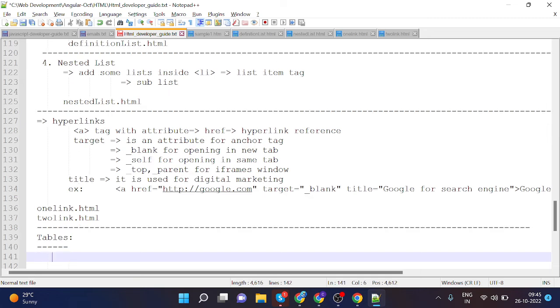But what is a table? A table consists of rows and columns, and it is divided into either rows or columns. I'll show it now with an example so that you will have more clarity on each creation.